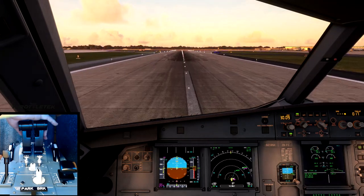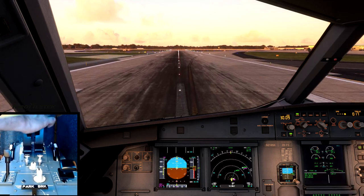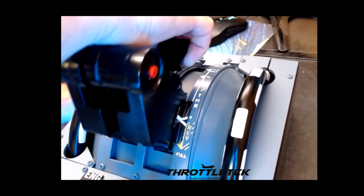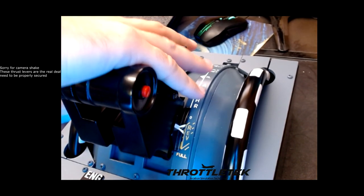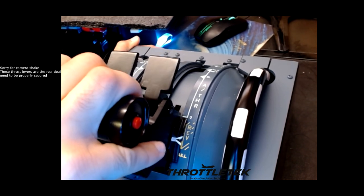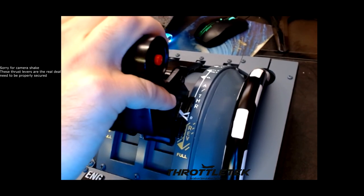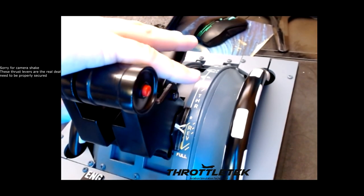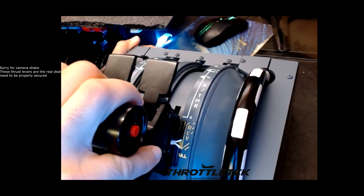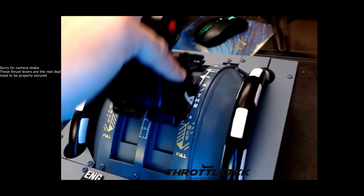There is an option for full reverse thrust, which is on the same axis, which is also correctly modeled here by Throttletek. You can bring it all the way down to the full detent, and then I'm actually finding myself doing my real-world technique of walking the thrust levers back up out of full reverse into that reverse idle detent, because when you drop the thrust levers into that full reverse detent, it's not the easiest to just pull them right back out into idle. You don't want to accidentally shove them too far forward.